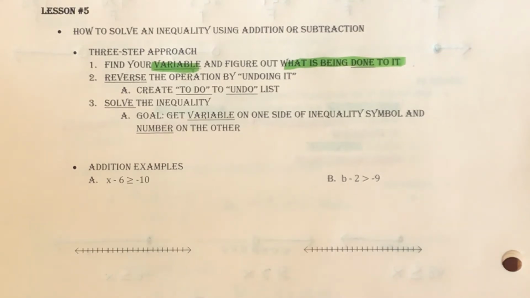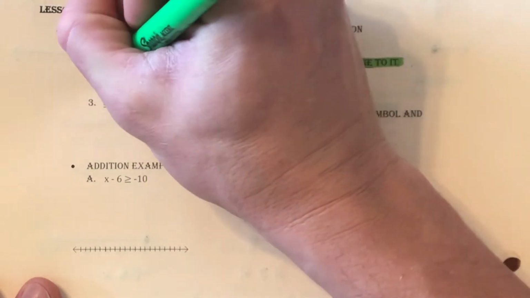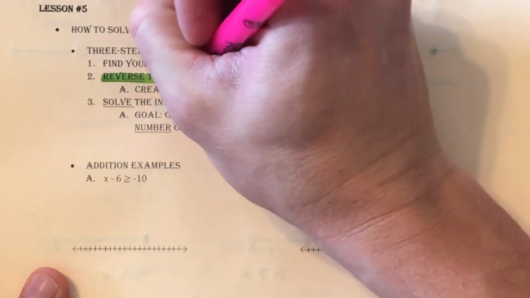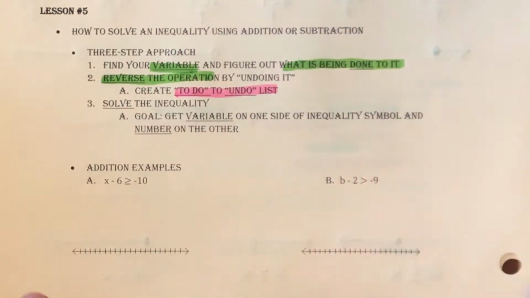Our second step is we're going to reverse that operation, right? So we're going to use inverse operations. And we're going to undo that. Now this is where we talked about creating that to-do and undo list, which I'm going to strongly encourage again, because as we saw on our assignments in the previous part of the chapter, or in chapter 2, those of us who are doing to-do and undo lists were doing significantly better, more consistently, because we knew exactly what was happening and what we needed to do in the order that it needed to happen as well.